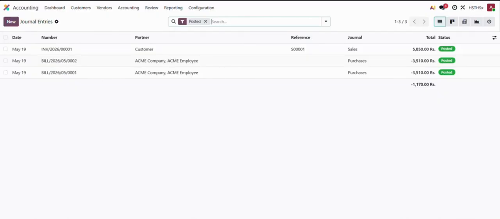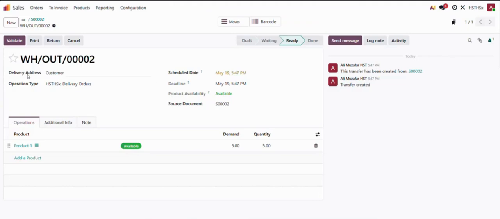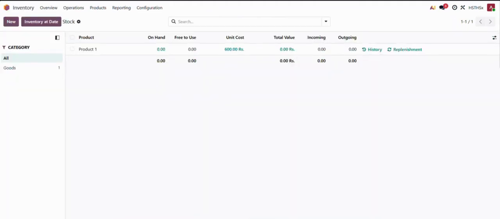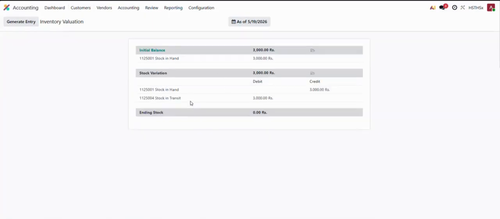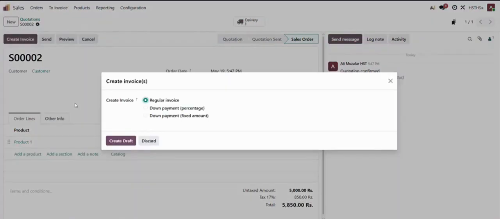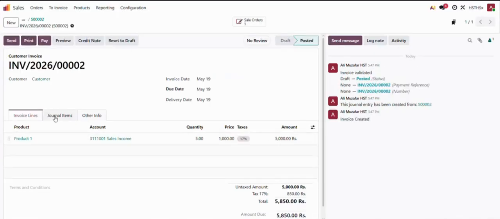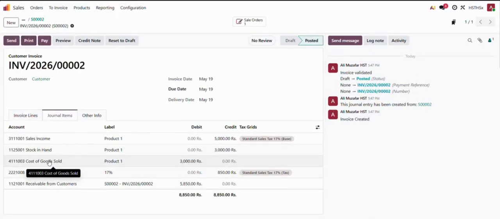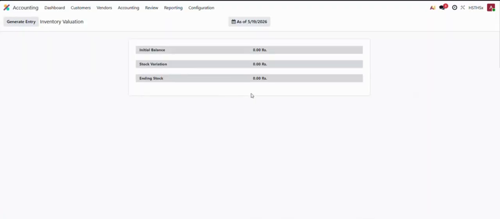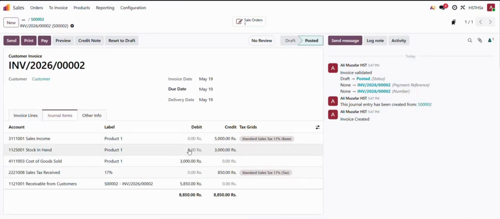Now, if we were to create a sale, as you can see, this is a sales delivery that I have. I validate this, and the stock is of course zeroed out. In the stock valuation report, the stock in hand is credited, and all of this is transferred to the stock in transit account. Now, as soon as I go back to my invoicing and confirm this, you can see the journal items: the cost of goods is now being charged, and at the same time, the stock in transit is credited. And if I go to the inventory valuation, all of this will be cleared, because the stock in hand is removed.